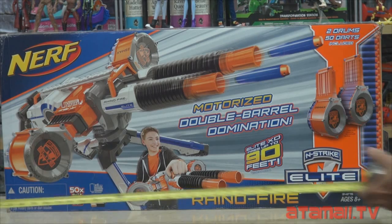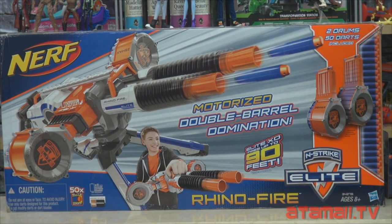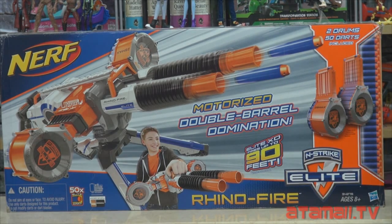And here's a good look at the box, and it's huge. Look, it's almost 3 feet long. You're gonna need a pickup truck to get this home, let me tell you. And it's so big. And of course, it comes with 30 darts, but I got extra ammo because I know I'm gonna need it. Don't worry about that.